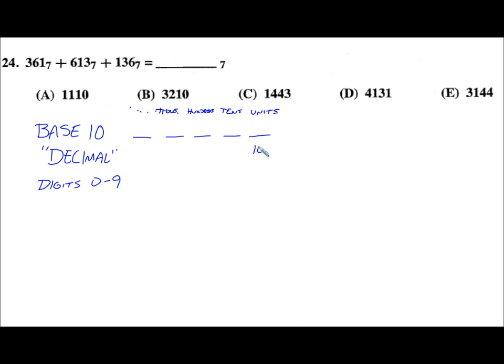Units are 10 to the 0 power. The tens place, we're really representing how many units of 10 do we have, 10 to the first power. Here we're saying how many units of 100 do we have, that's 10 squared. How many units of 1,000, 10 to the third, and it will keep going like that, 10 to the fourth, 10 to the fifth. If we put a decimal point there, then we have 10 to the negative 1, 10 to the negative 2, 10 to the negative 3, the tenths, the hundredths, those places.